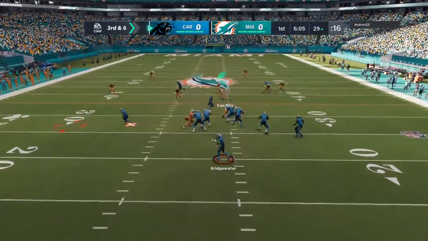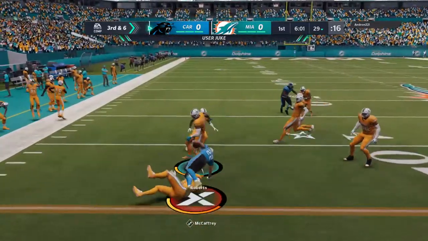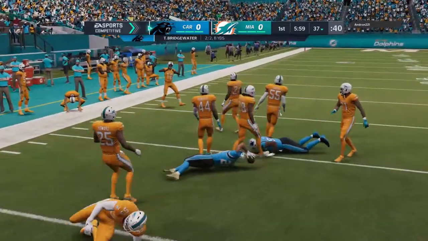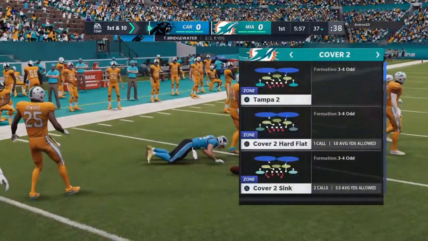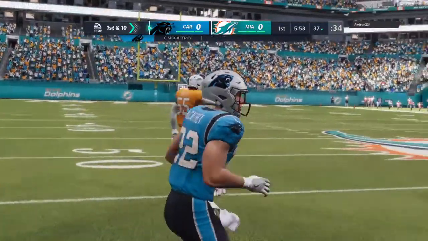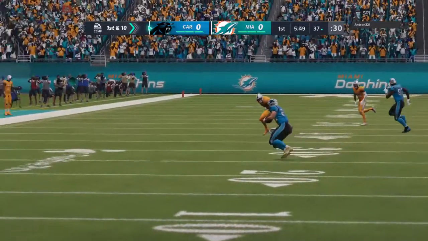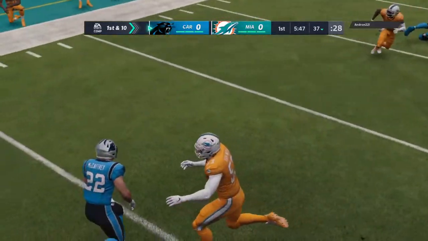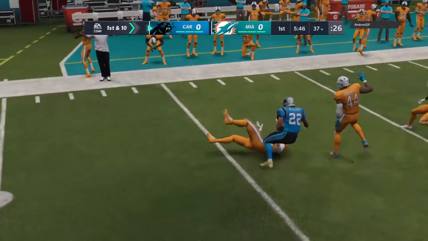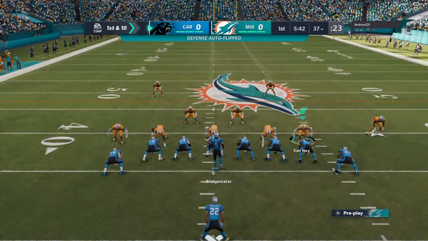Bridgewater, a play fake to McCaffrey. He'll look to throw. That's to McCaffrey, complete. And he will have a first down as they get him to the ground at the 37. A strong 8 yards will keep this drive rolling. That was just a good example of taking what the defense gave him. No one open downfield, knew where his safety valve was, swung it out to him. He gets upfield and picks up the first down. Well done all the way around.